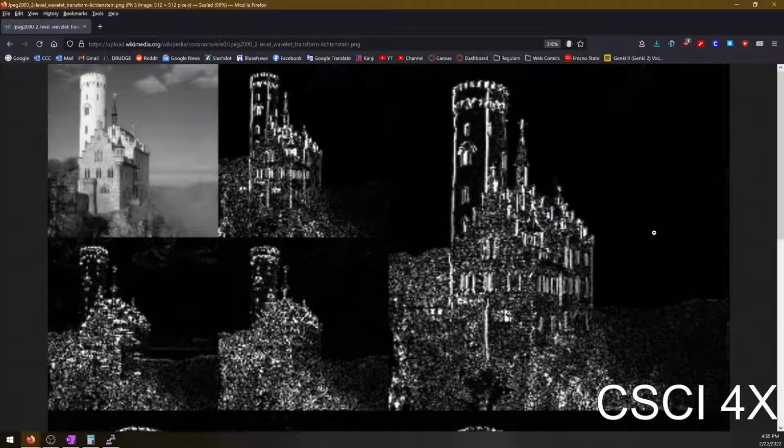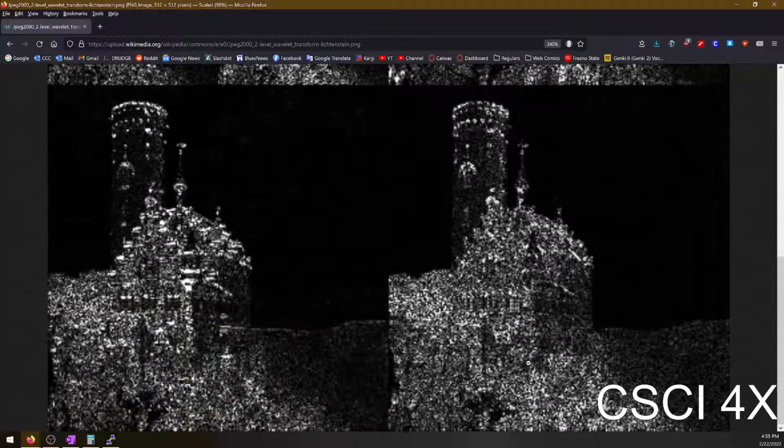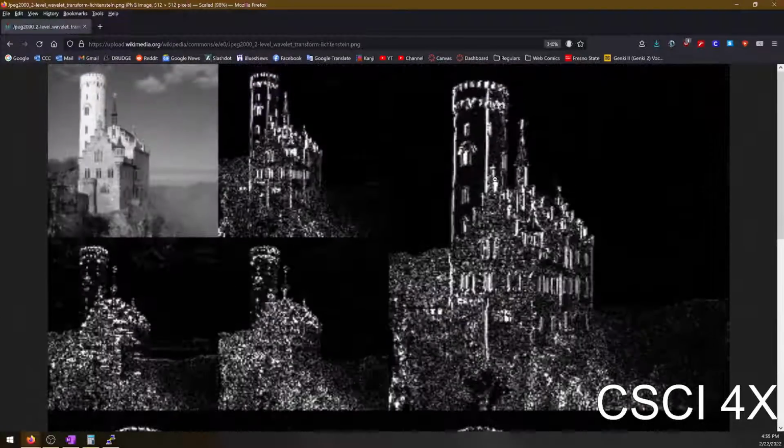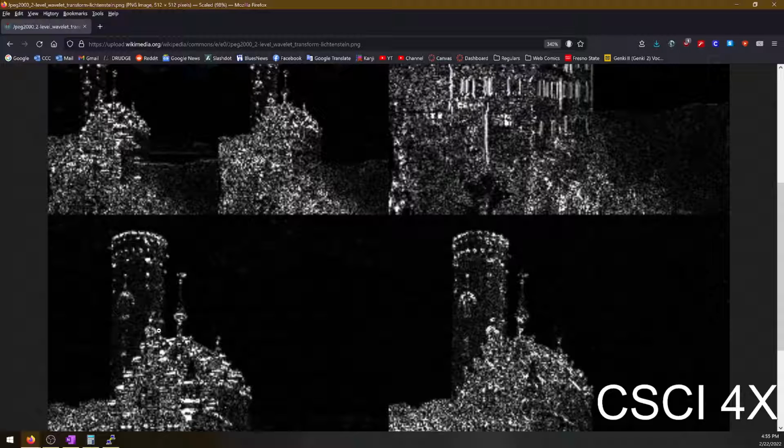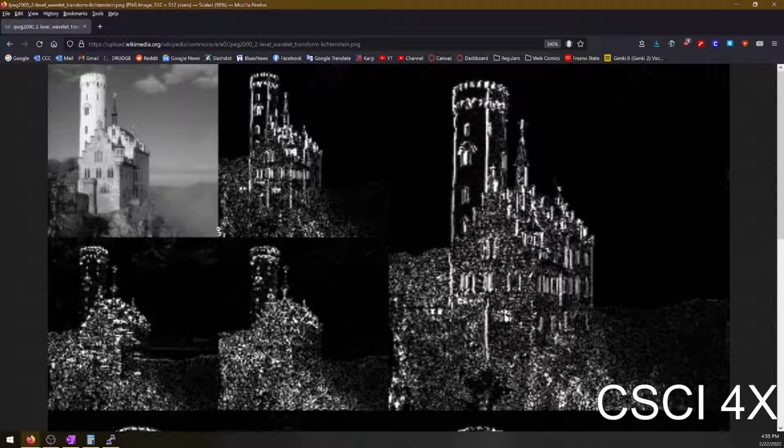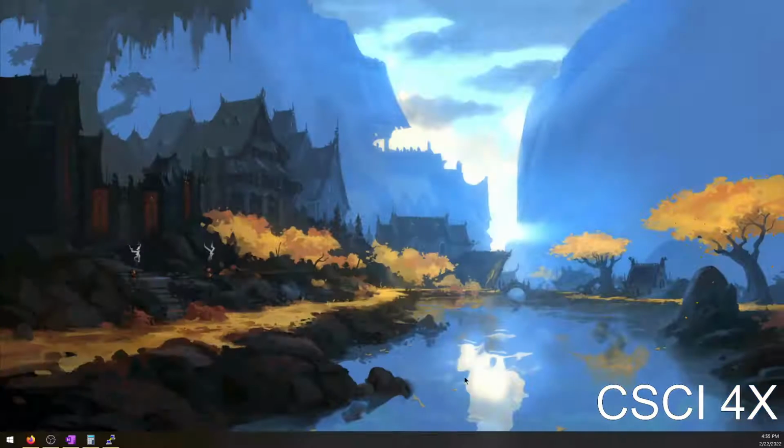All this data over here we don't care about. We just pitch it. Who cares? Probably this and this and this can all probably be pitched. We could probably recreate the image pretty well just from this, this, and this, honestly. So that's less than a quarter of the image. If you just give me this, this and this, not even this, I could probably give you a pretty good recreation of the original image from that.